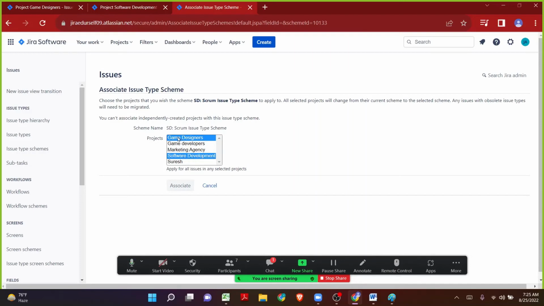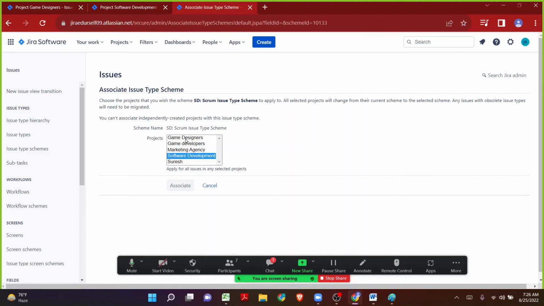And the reason why I said that we have to hold control is that if I do not hold the control key and if I choose the game designers, automatically the mapping with the software development will be gone. And if I click on software development without touching the control key, the selection of the game designers is gone.